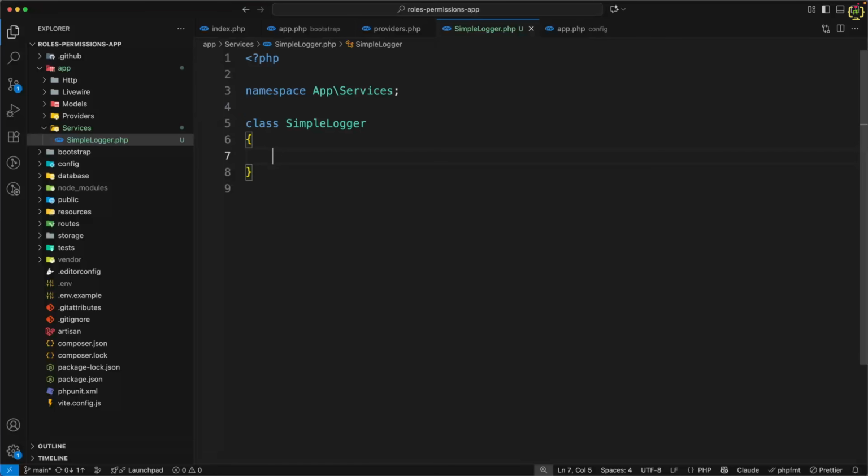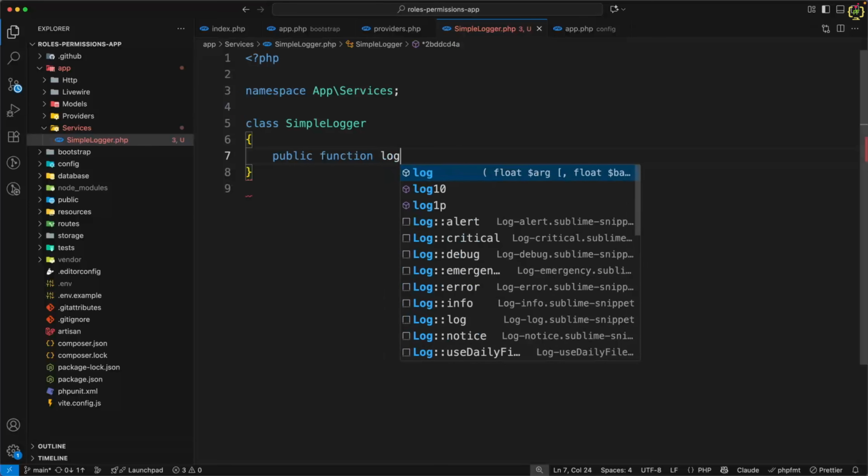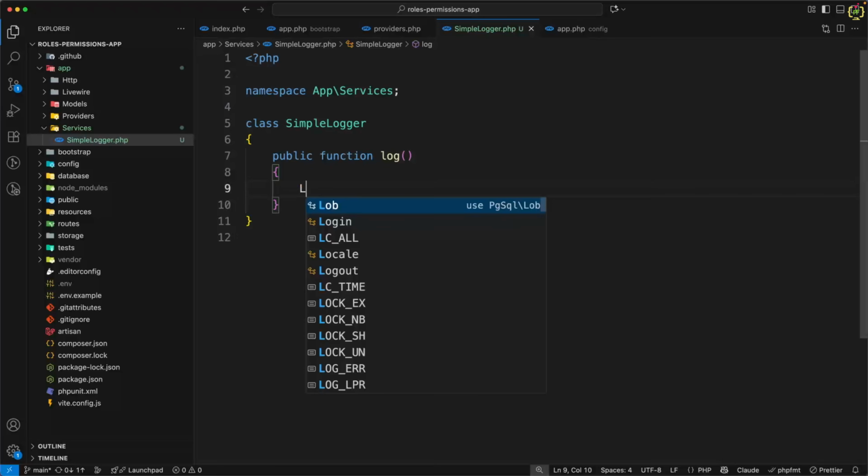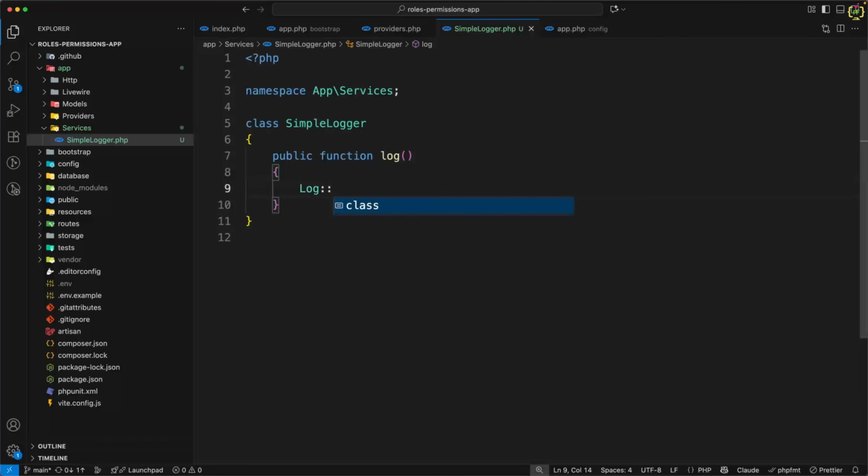And I'm going to create a basic function as public function and I will name it log. This is our custom function. Now inside this function, I will use the Log facade, and from here I will be using the info function.